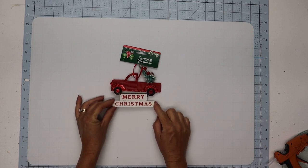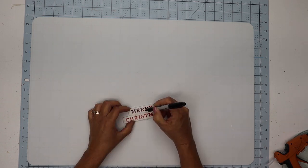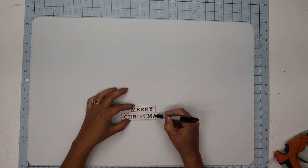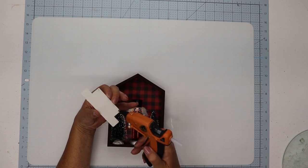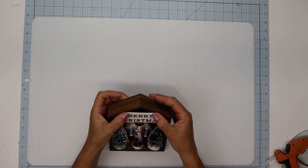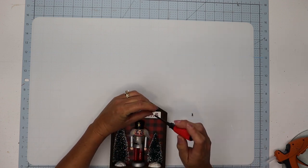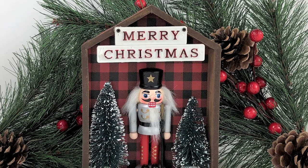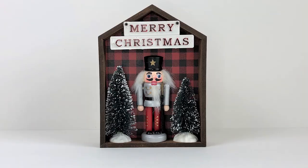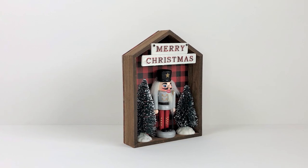To decorate the top I'm using the bottom part of an ornament from Dollar Tree, removing it from the ornament itself. Because the red was a slightly different color than my scrapbook paper, I took a black Sharpie to go over it — some red still shows through so it looks pretty but it blends in better. I'll attach that at the top with hot glue. I also remembered I had removed one of the tags off Dollar Tree decorative boxes and kept the screws, so I'm just going to add those screws in the holes at the top of this sign for a nice finished touch.